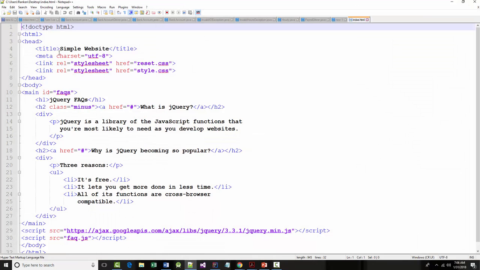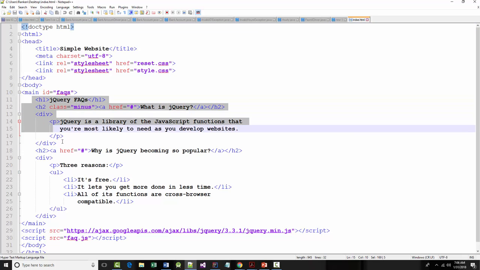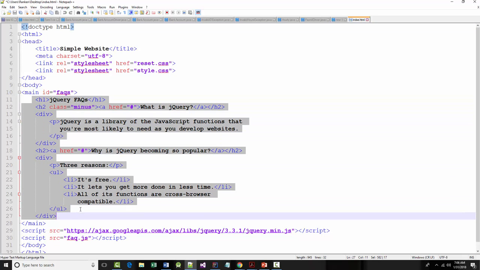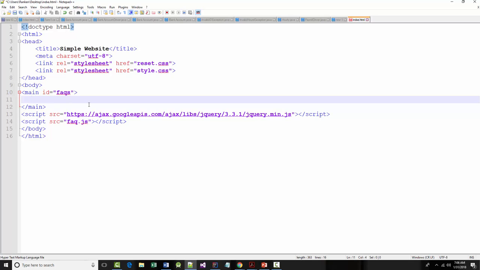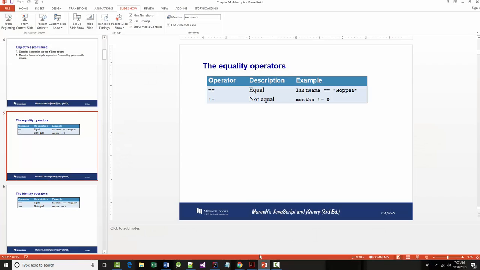All right, now, again, simple website, that's fine. I don't care about the reset and the style. I'll have a main section in here, but let's just get rid of all this, and we're going to keep this real simple, all right? Like I said, the idea with this is to keep this literally as simplistic as we possibly can. So as we go through different topics in the chapter, I'll go back and write some associated code, all right?